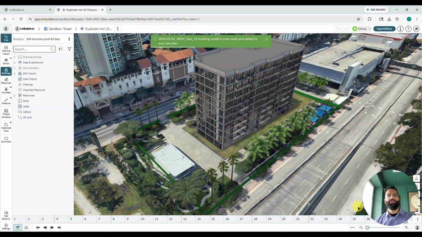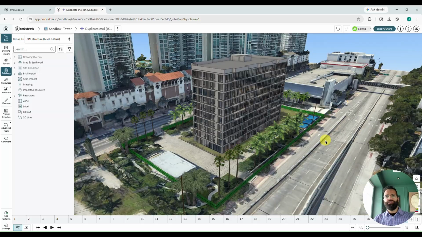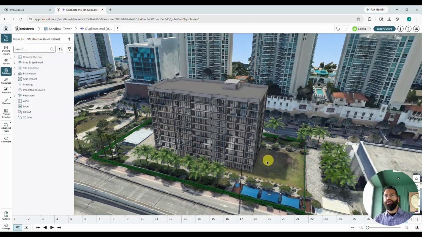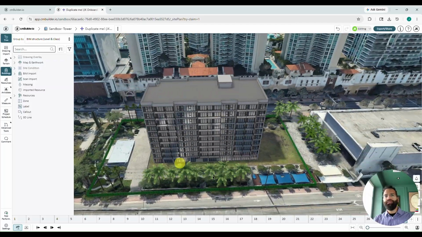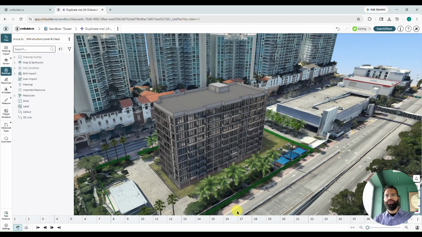And as soon as it loads in, it's going to automatically position itself, and it aligns itself with our structural model. That is thanks to the fact that the consultants that provided these models used a common origin or a common datum for both of these models. So we recommend bringing in one model and positioning that before bringing in additional models. That way the additional models you import will automatically snap to the first model. And that typically works when you only have one building in the project.